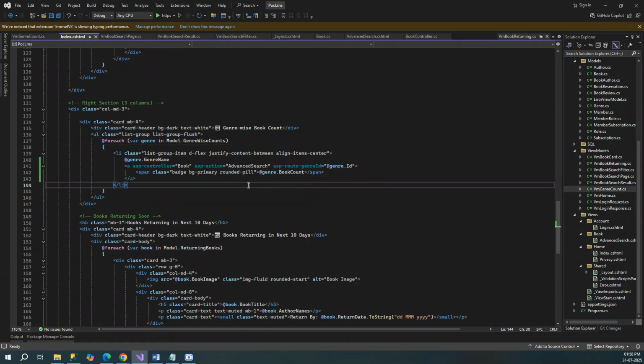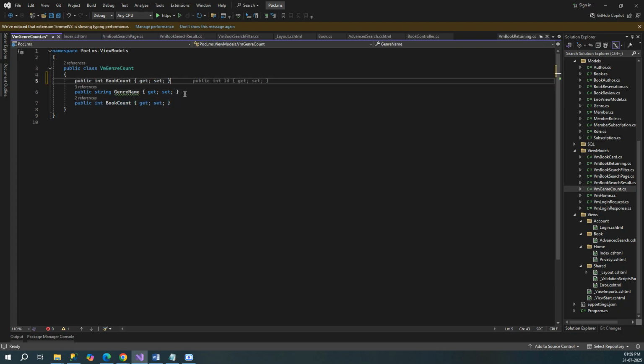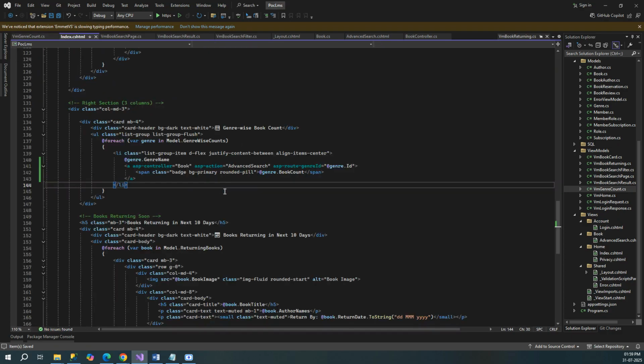So one problem over here is we have a genre view where we don't have the ID, right? So we will have to add this ID now, and let ChatGPT know that this is what we need. So this is good. This we added, right?